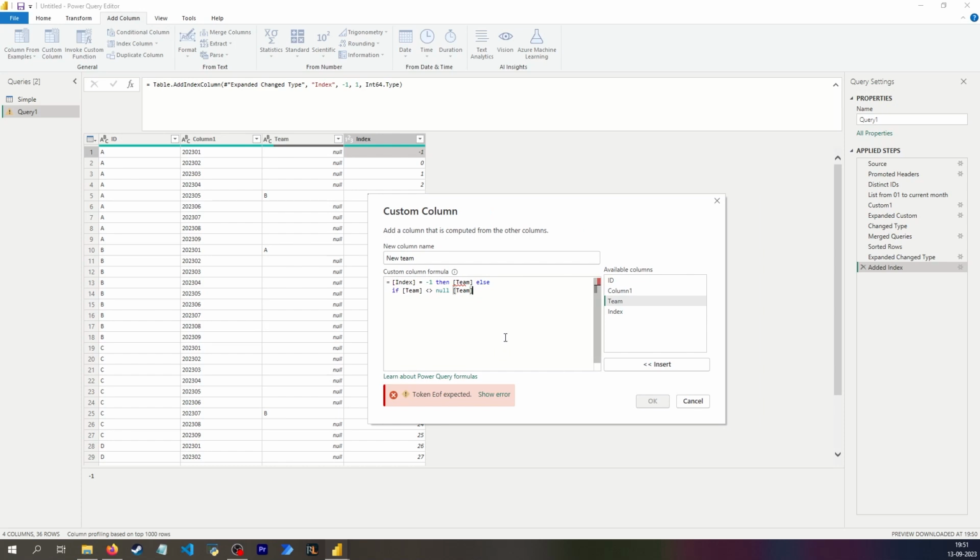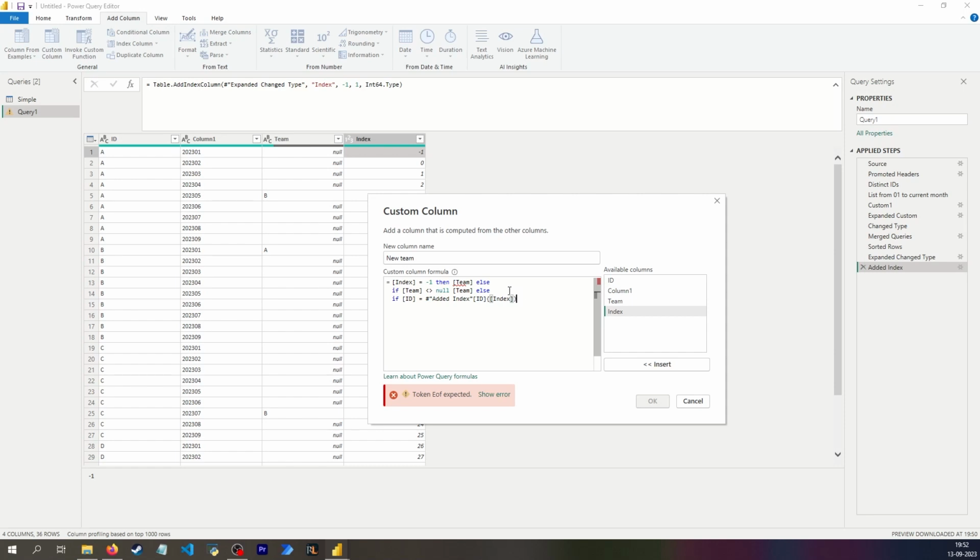And otherwise, and this is where it starts getting a bit trippy, I have to say: if the ID of the current row, so for this row 11, is equal to the ID of the previous row, and that was called added index, the previous table, I should say. If the value in the current row's ID is equal to the value of the previous step's ID, then the row is the current row's value in the index column. And because I start at -1, I don't have to say -1 here.